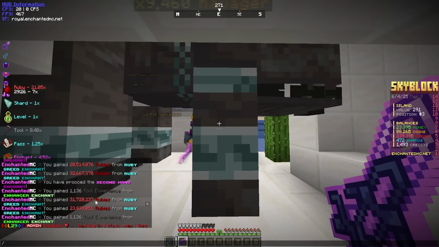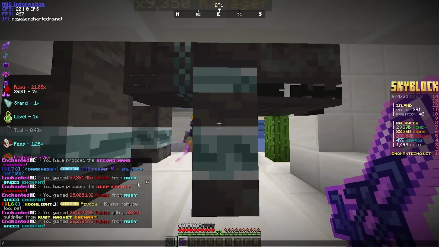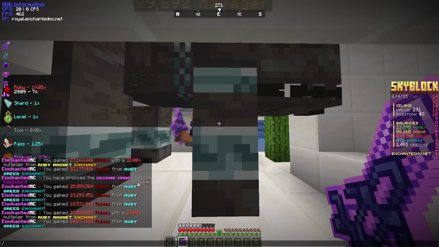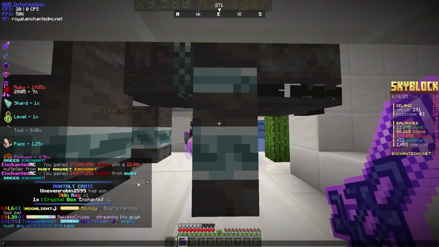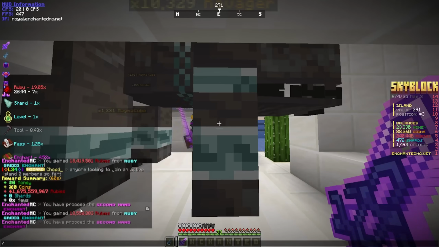But every ruby greed proc, we're getting like 20 to 30 million rubies. That is pretty insane. I think the next course of action is just to upgrade all of our pets as much as possible in the next episode. Let's see how much rubies we're making per minute though. A whopping 1.6 billion rubies this minute.